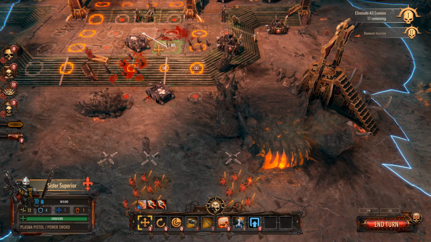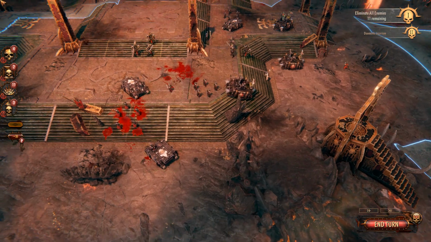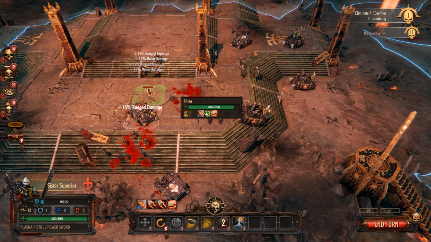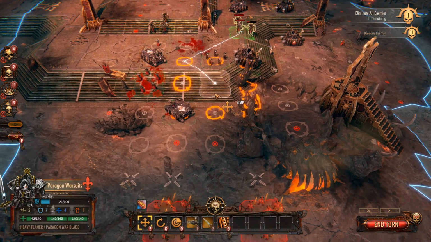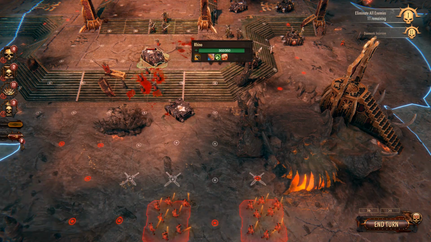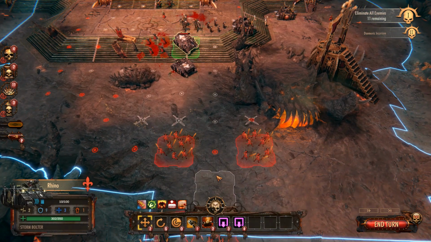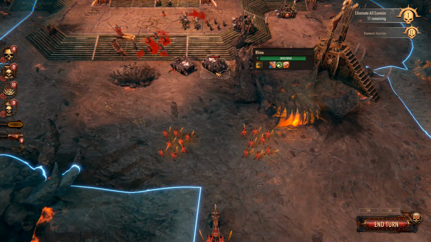I could do with kind of moving her. Now, I don't actually know, if you use Battle Sermon, does it buff the units inside the Rhino? Or just the Rhino? Let's try it out. I'm going to move you here. At the front. So I can put it here.